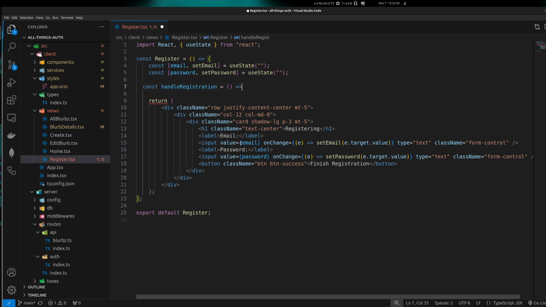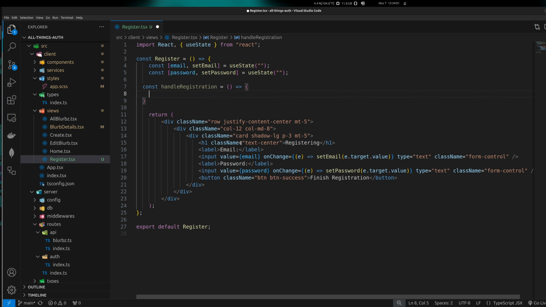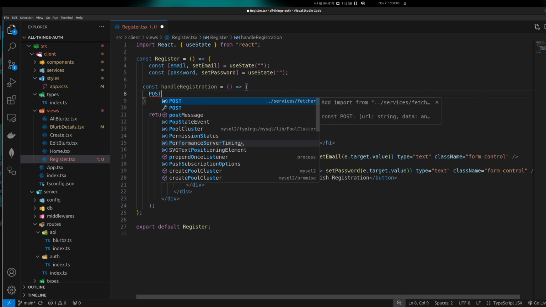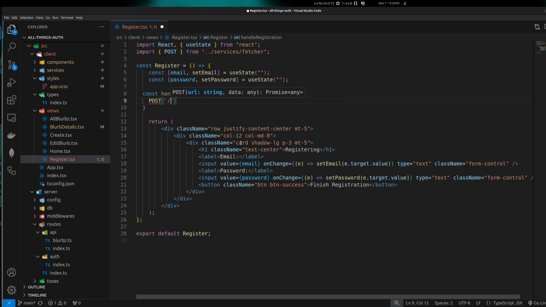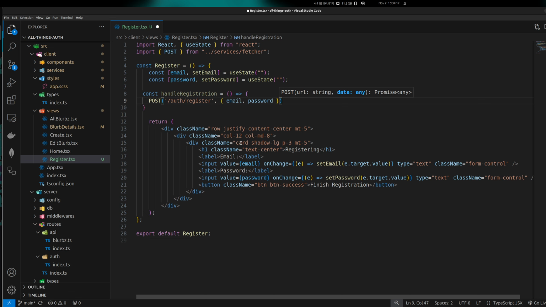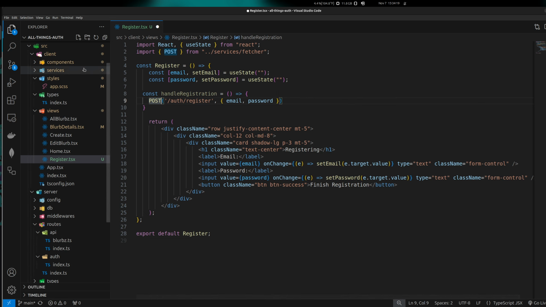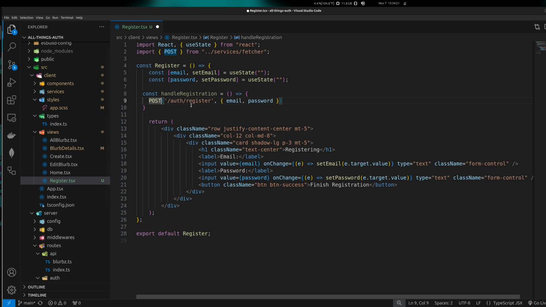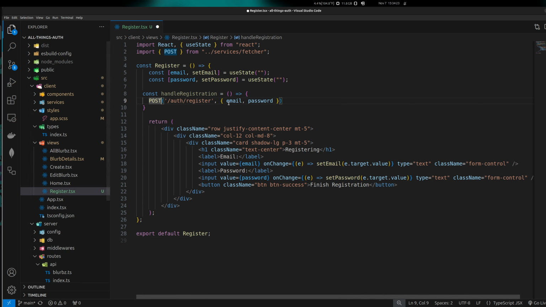I'm going to make a function here, and I'll name it handleRegistration. And this is going to fire off a post request to /auth/register. And we are going to give it our email and our password as our data. Now, I do want to note here, forgot to note that, but I'm using these short form URL paths.